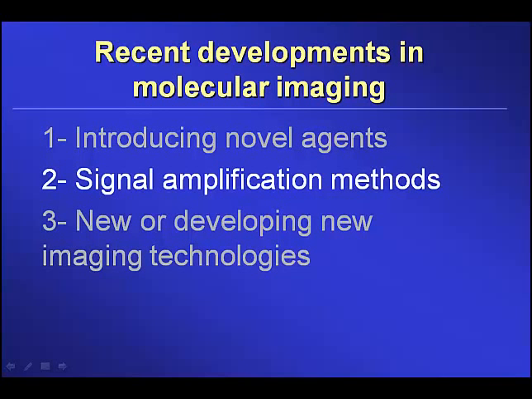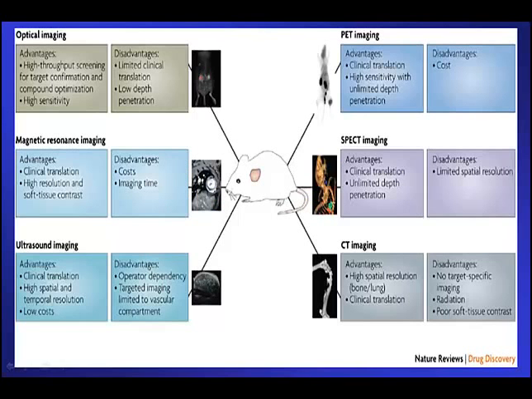Okay. Now we will talk about the second one, which is signal amplification methods. We need to amplify our signals during imaging. This is the second criterion, or second need, for recent developments in molecular imaging. So let us say that we have PET imaging, SPECT, CT, MRI, and ultrasound. All of that is known since the 80s. Okay, we introduce more facilities or more technologies, optical imaging. But we need to amplify our signals and increase them.